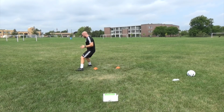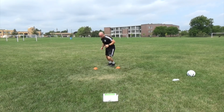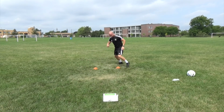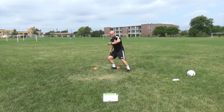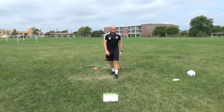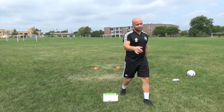Here we go. Hips open. Check the shoulder to see where the cone is. Move nice, quick feet. Keep moving. Get your arms involved too. It's really gonna help you with that movement. 10 seconds left. In 3, 2, 1. And relax. I don't know about you. I'm finished now. It's time for a cool down.